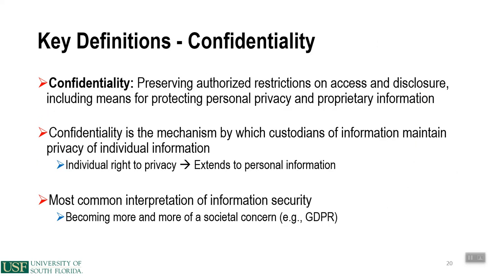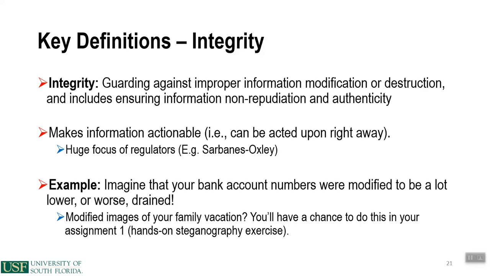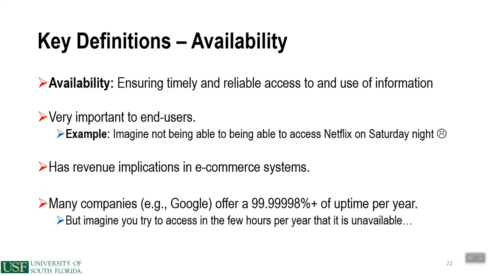So just to reiterate, confidentiality is making sure that your information is staying private and is not being accessed by anybody else who is not supposed to be looking at it. It extends to your personal information. Integrity is making sure that your information is not modified, destroyed, or inauthenticated in any way, shape, or form. And then availability is making sure that the system or the information that you have is available to your end users and to those specific people that are allowed to view it.